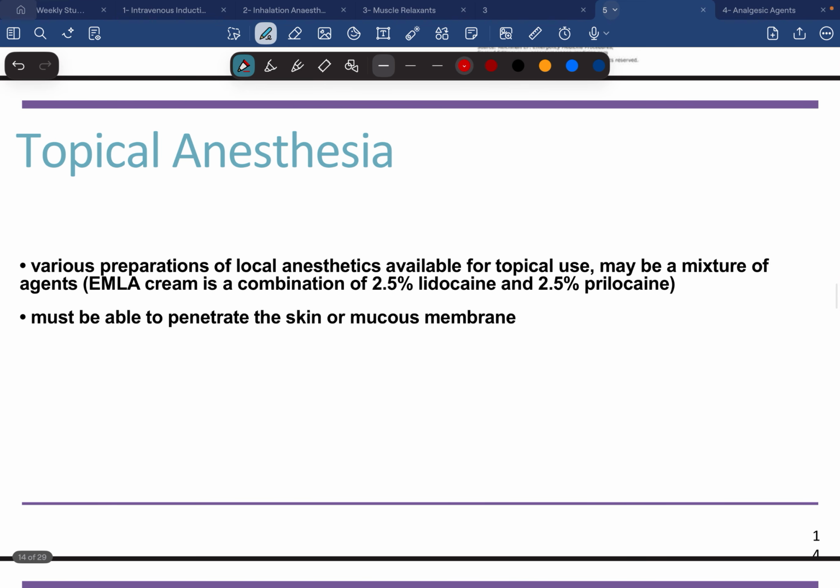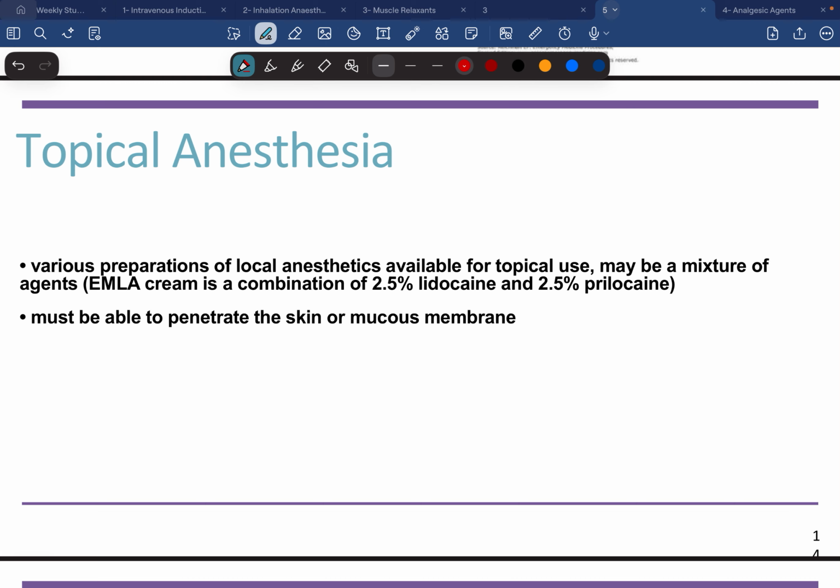Topical anesthesia. This is mostly used, especially with kids or anyone who's needle phobic. We have a mixture of prilocaine and lidocaine, 2.5% each. It needs at least 30 minutes to work, and we use it for intravenous access. It makes it a little bit more numb. The only problem is if you only have one vein and you fail to put a cannula in it, then you're gone. You need to wait for another half an hour, an hour.